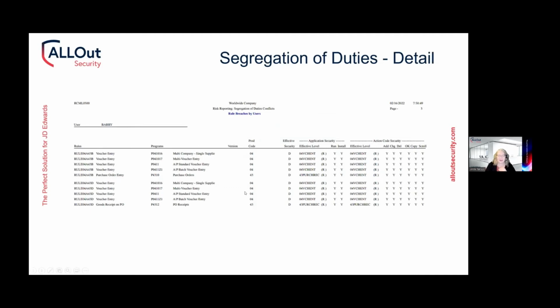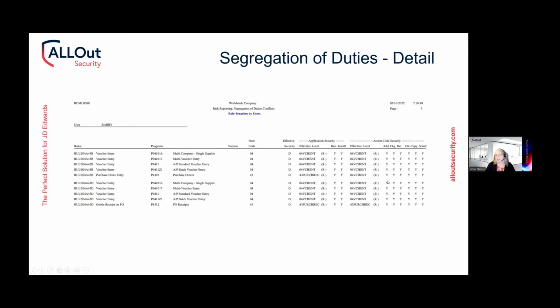My staff and I lived in this report. We put any unmitigated SOD violations on the scheduler, and that report was in our email boxes every Monday morning. We spent 10 minutes: is there any surprises? Anything we need to do? We need to go talk to Barry's boss and get his security changed, because obviously we've got to get this purchase receipt off of him. It's not appropriate, so go talk to his boss. What do we need to do to manage Barry?